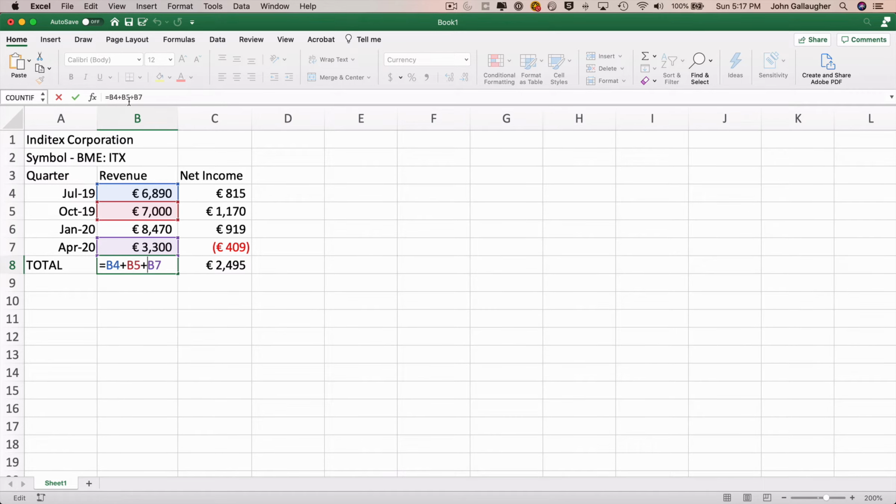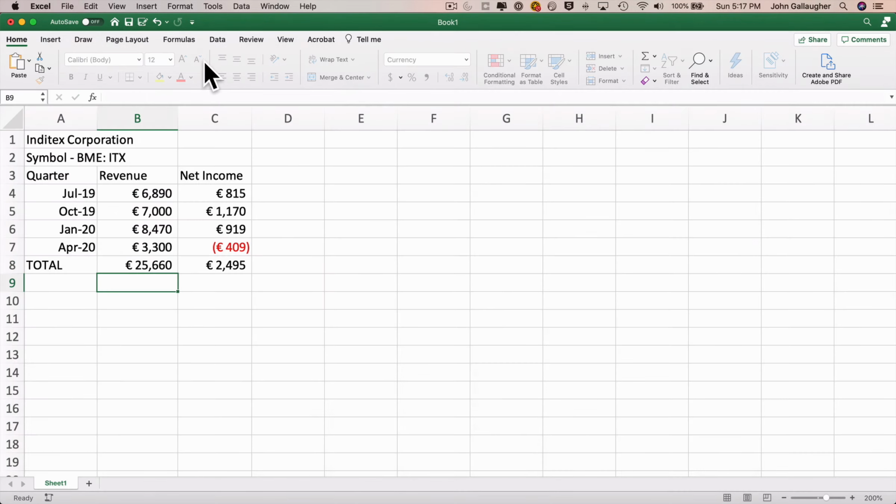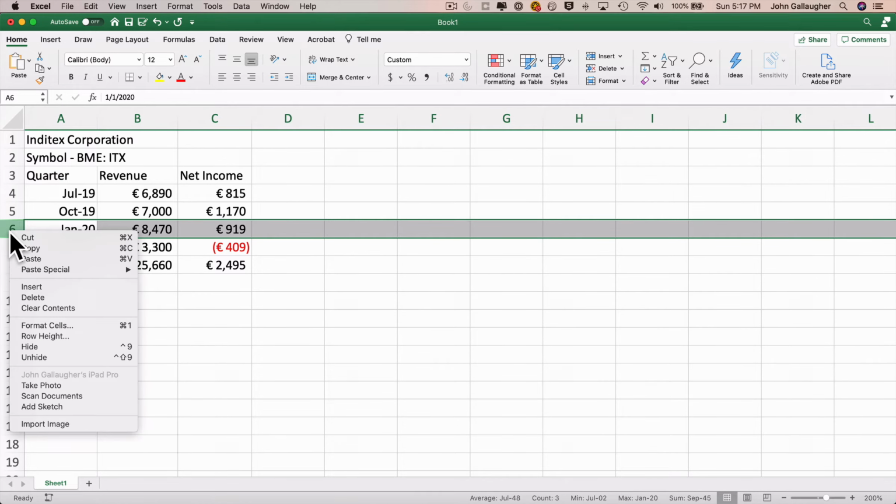Now I'd like to demonstrate what happens if you delete a row, but before we do that, I want to change the formula in B8 so that it includes B6. So let's update that so that it reads equal sign B4 plus B5 plus B6 plus B7. Press return, so that calculates properly. And now let's see what happens when we delete row 6. So I'm going to right click on row 6 on the Mac. That's the 2-finger click. That brings up our context sensitive menu, and I can see right under insert is delete.